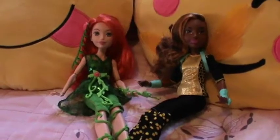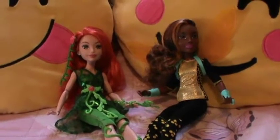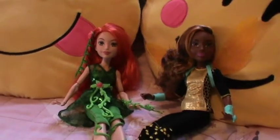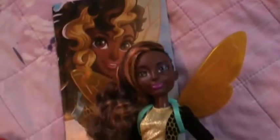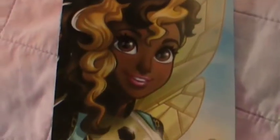Here they are out of the box — yeah, this is an unboxing video with no boxes. I bought both of these dolls when I was at my friend's house during the Christmas holidays and the temptation was too much, I had to get them out. Anyway, let's start with Bumblebee. When I saw her in the shop for the first time I had no idea who she was — I had to Google it and now I'm obsessed. I had to get the doll, plus her outfit is really awesome.